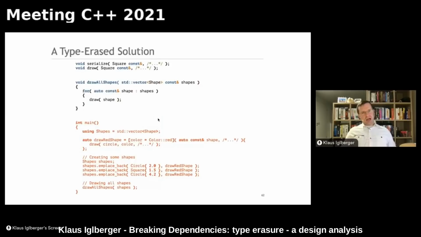And the main function, I believe you admit, is so much nicer, so much more beautiful than the one we've seen before. Again, we have a type alias called shapes for a vector of shape. We again have some way to draw something. But this time we simply create circles very easily with the according draw strategy, a square, and another circle. Of course, you can pick different strategies. This is for the sake of shortness, simplicity. So we create different kinds of shapes very naturally and intuitively. Yes, we have to provide a dependency at this point, but still very easy, very readable, and almost natural.